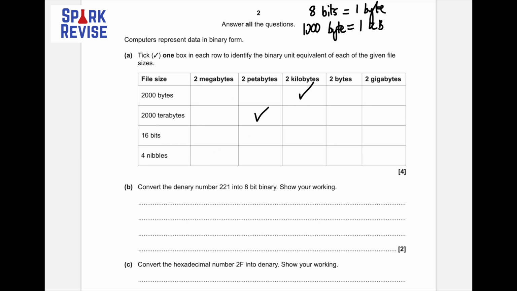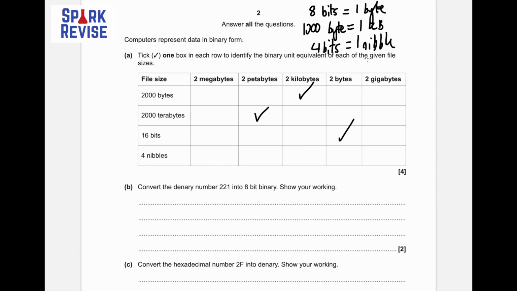16 bits. So we know 8 bits is a byte, so 16 bits is going to be 2 bytes. And we've got 4 nibbles. So a nibble is 4 bits.